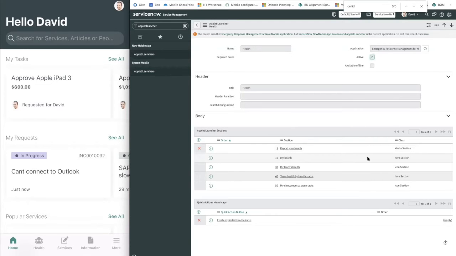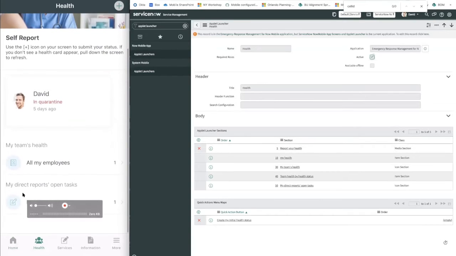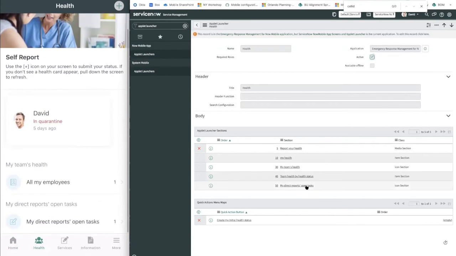And then we have my health card, which I'm also going to want to bring over, my team's health, and then my direct reports, which is this last one here. So this 4th record here, it seems that this was pre-populated with the plugin, but it was disabled by default. So we're not going to use it. Feel free to check it out yourself when you enable the plugin. If you find it useful to you, feel free to reactivate it as active and use it how you would like. But all I'm going to bring over is just these 4.